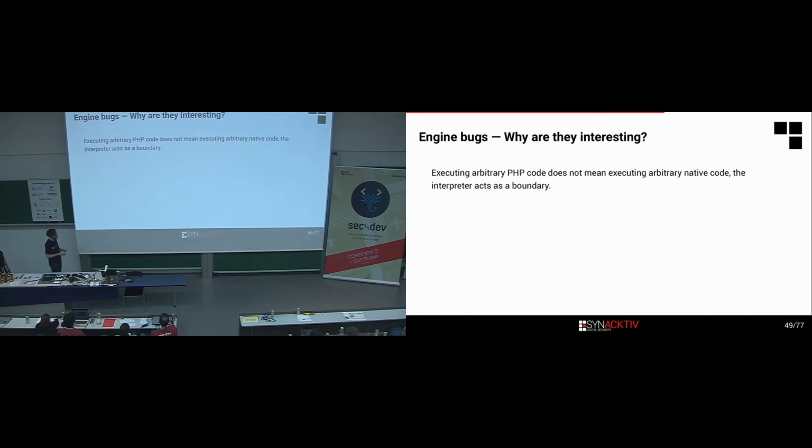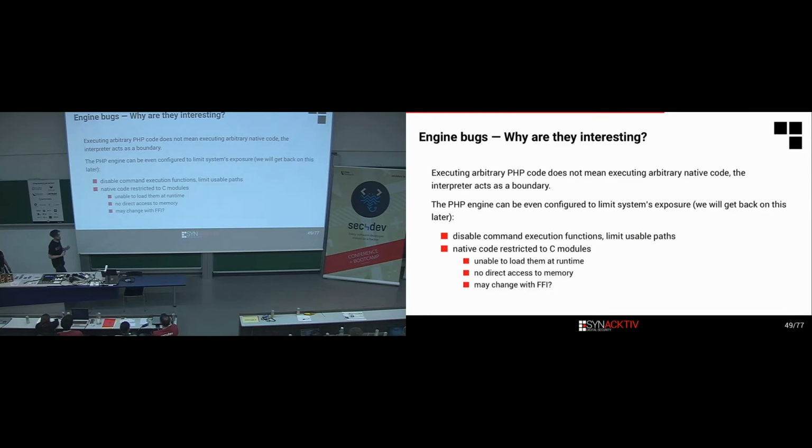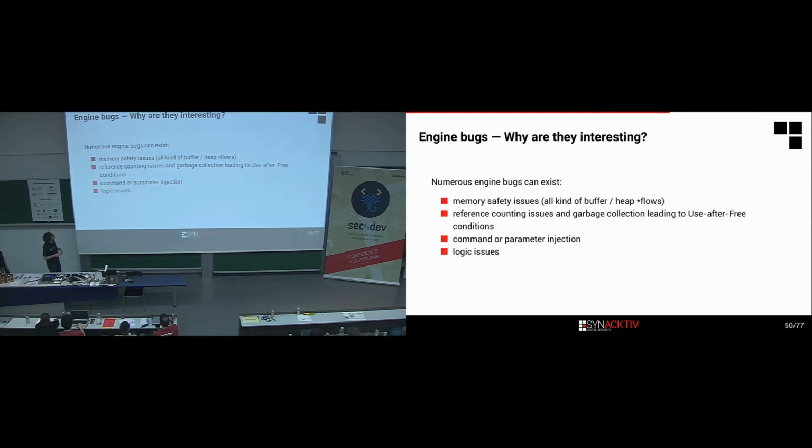First thing to understand is that executing PHP code doesn't mean that I can execute native code. I'm just executing code inside the PHP virtual machine, which is different than executing a C program. So the PHP engine can be seen as a kind of security boundary, preventing me from doing whatever I want. So for instance, it blocked me access to the shell_exec or system function. For instance, it blocked me access to some paths. So how can I bypass it for the second time?